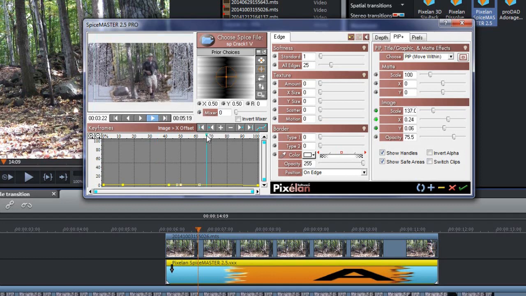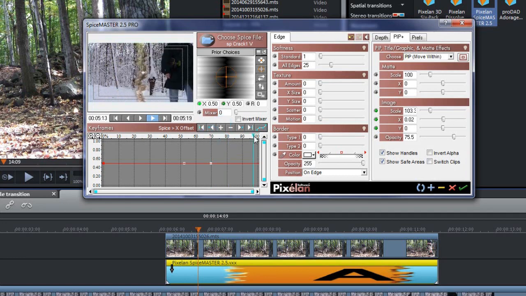In this case, since the summer walker goes to the right, I'll add keyframes to the mask. Click on the X keyframe button for the mask. Set a keyframe where the mask movement starts. I'm happy with the mask starting in the center, so I'll leave it there, but as the walker comes in, I want to move the mask to the right. I'll set another keyframe at about 95% and drag the mask over to the right to line it up better with the walker, being careful not to get the right side of the mask off the screen.